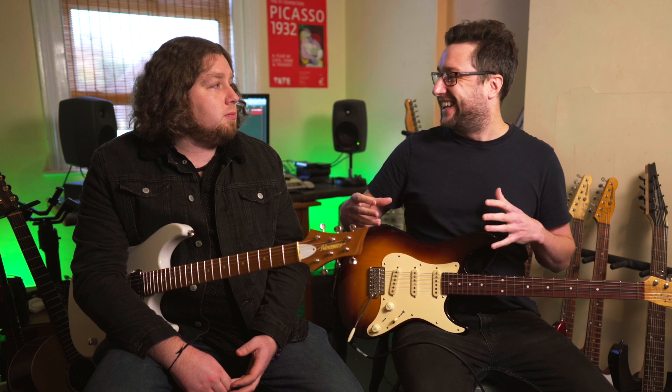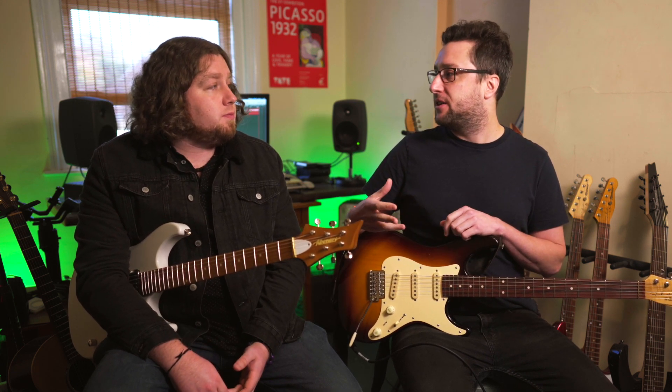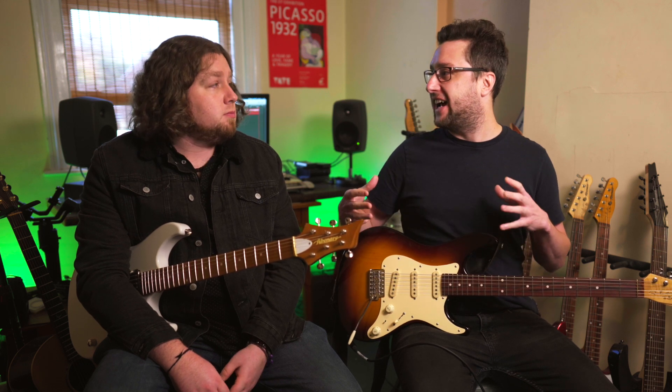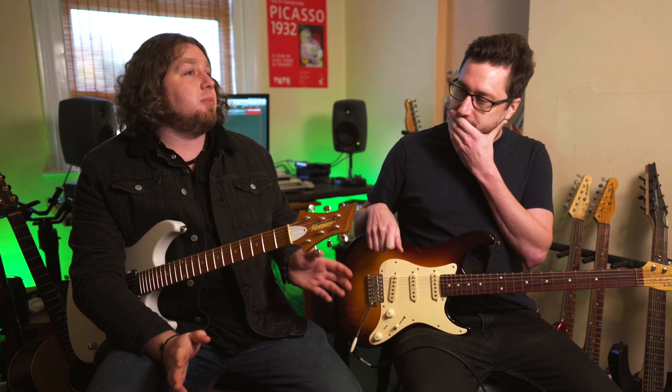Weirdly, you can get more authentic with digital stuff. If you're doing a Beatles thing you're all AC-30, and then another day you're doing the Who and you can use a Hiwatt. You can get really close to those sounds. And being on in-ears as well — I'm allowed a cab on stage, luckily — but just to break me in I might end up not using the cab. Being on in-ears, I just think the experience is going to be so much more consistent from night to night.